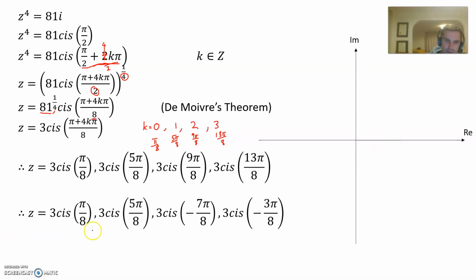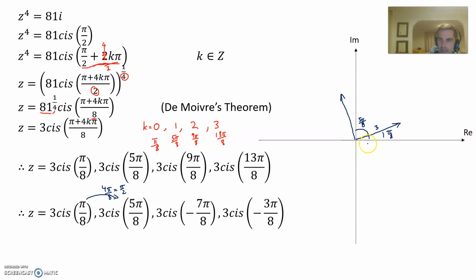What you'll notice is that all of these are equally spaced. There's a 4 pi jump as you go from one to the next. Sorry, 4 pi over 8, I should say, which is equal to pi over 2. So they should be evenly spaced. So 3 cis pi on 8 is going to be about here with a length of 3. Okay, that's pi over 8. When we do 5 pi over 8, we're going to be about here. Okay, that's 5 pi over 8.